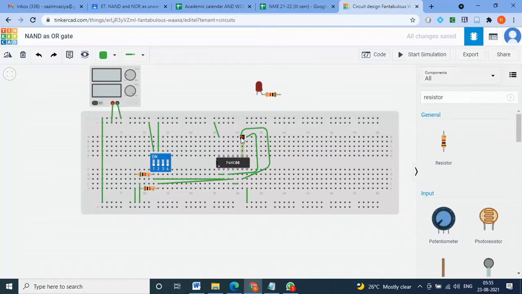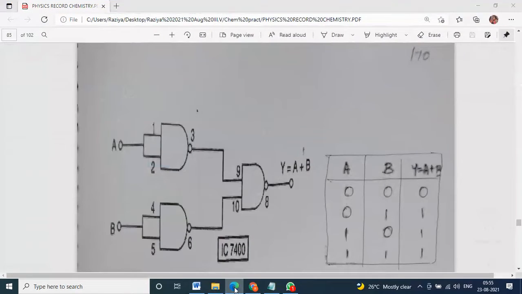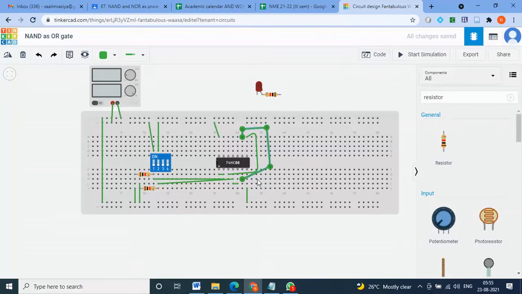So here you can see, I think I have misplaced 3, 6 and 7. It should be 3 to 9 and 6 to 10. So this is 8, and this is 8 and this is 9. So I'll shift this here, and this here.